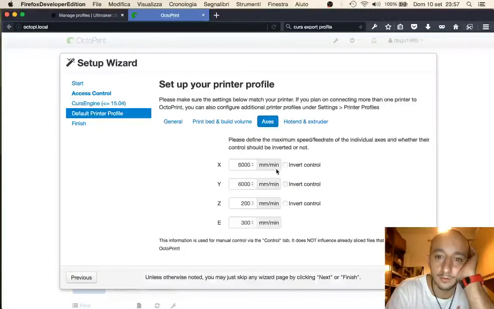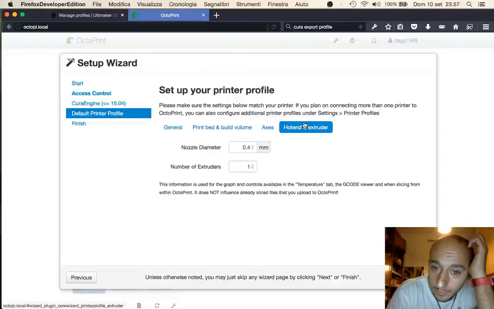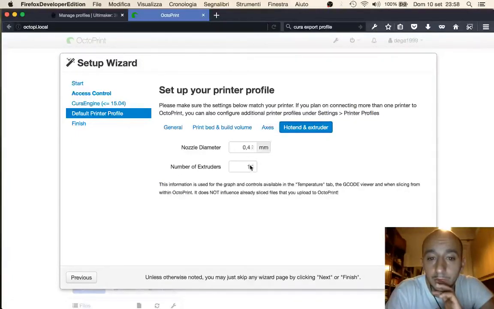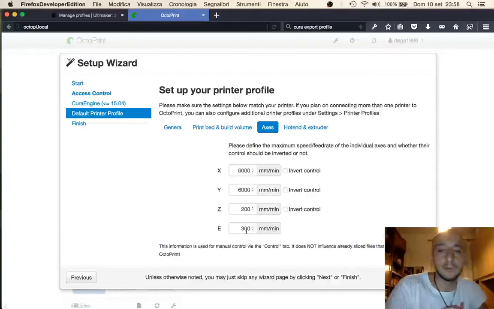Axis. I don't really know. Nozzle size is this one. Number of extruders: 1. And E, what is E?